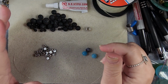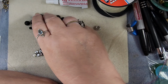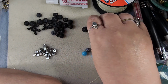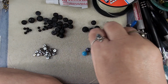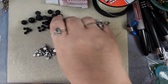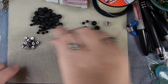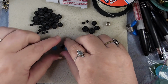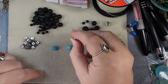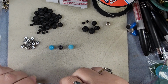Now what I use, like I said, is some lava stones. I've got some 10mm, some 8mm, some 4. I couldn't find my 6mm ones for some reason, and then I have some Hishi style ones. Beyond that, I also have some spacers and some gemstones. I like to use gemstones in these rather than glass because I think it's pretty cool. Now this is a sodalite, and these two are dyed Malaysian jade. So we're going to have one of those on either side.